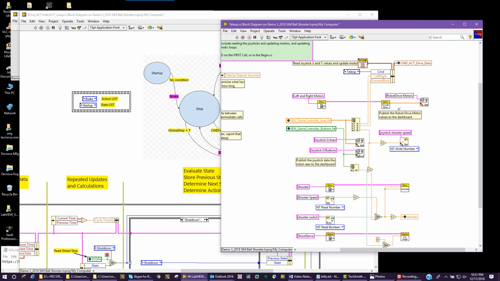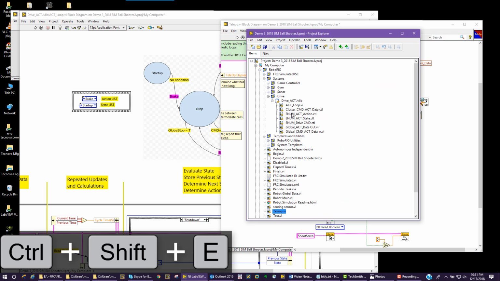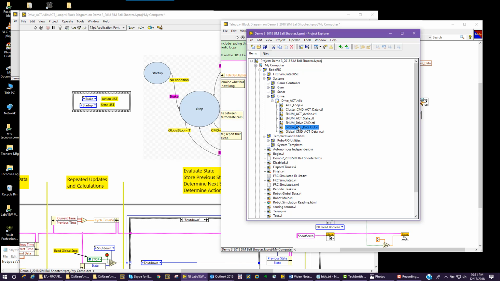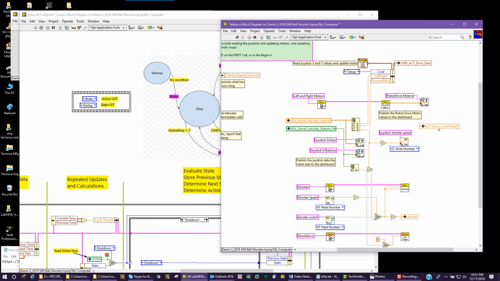So let's go find that. Control-Shift-E. We're looking for the global actuator data out because it writes the motor values. And we're going to change it to a read, and we're going to select the motor values. Now I can delete all my drive stuff.